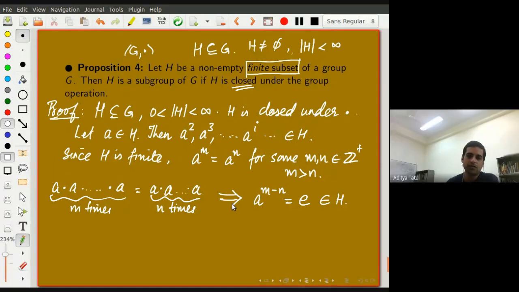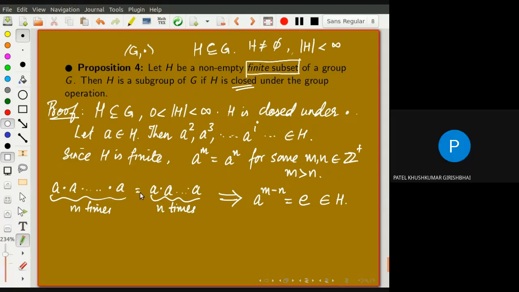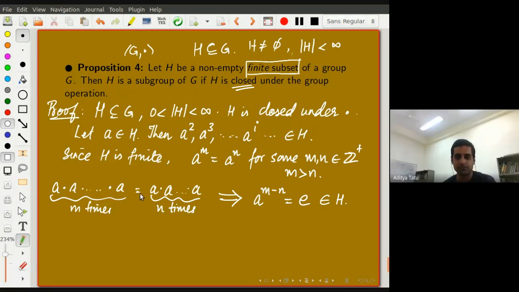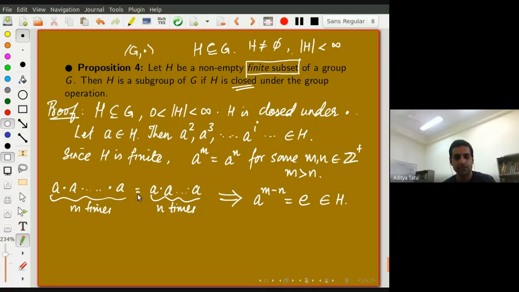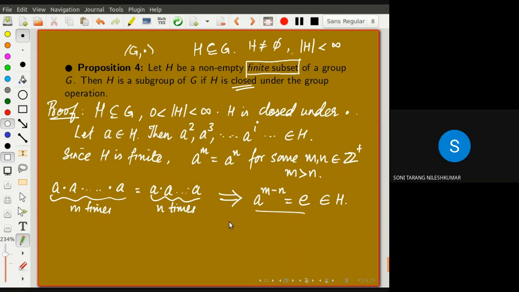See, once again, how do you do that? You multiply both sides by A inverse. I'm not saying that A inverse as of now is in H, but I can multiply by A inverse on both sides. A inverse may be in G, but it doesn't change this equation. Was that the point that was confusing you? Yes, sir, because it was not given that A inverse also belongs to H. Yes, so we are not using that at all. As far as the equation is concerned, this equation can be reduced into this equation. Now it is clear.